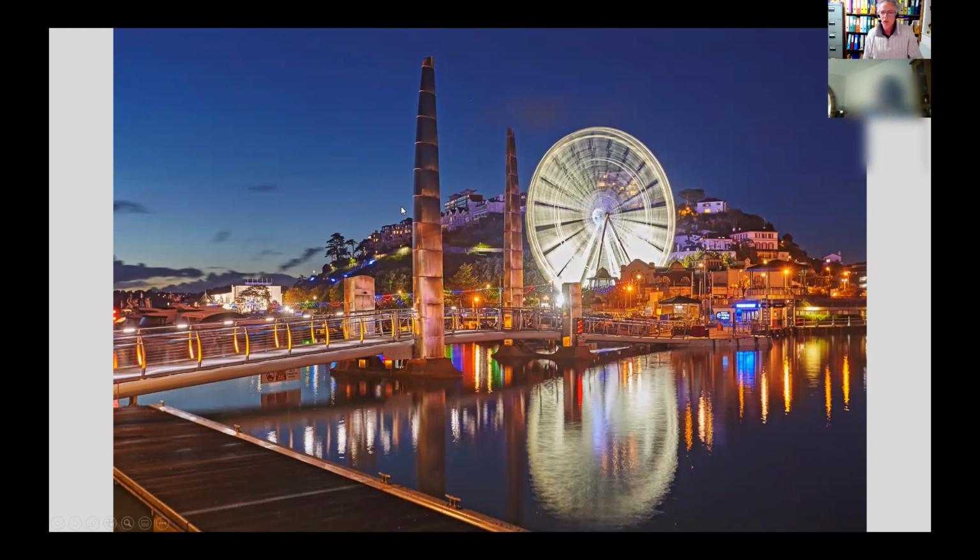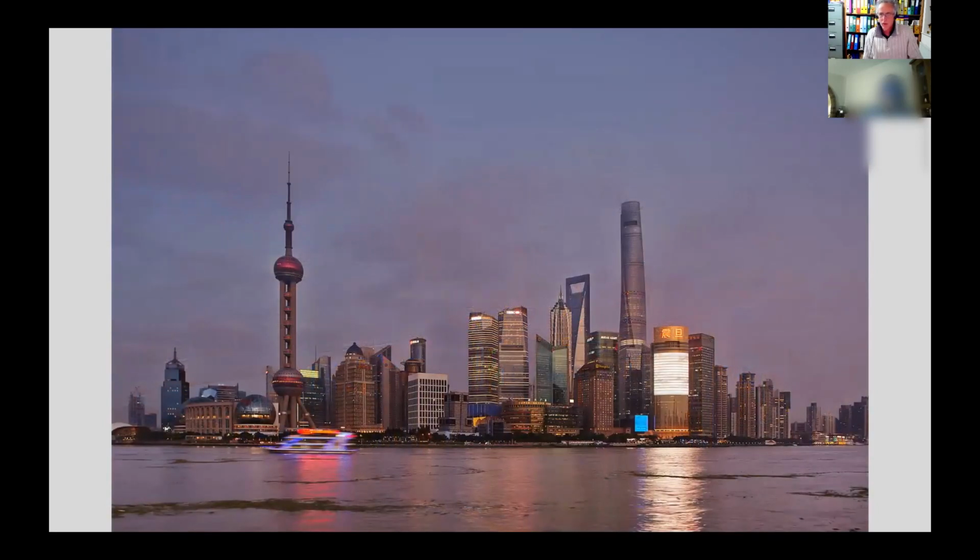So it's best to make sure you photograph these things while there is still some light in the sky, and that's really quite a key thing to this kind of shooting at dusk. So I'm going to show you one more comparison now, which is the Shanghai skyline at dusk. I'm going to show you 3 shots.